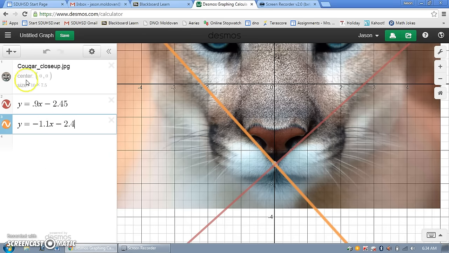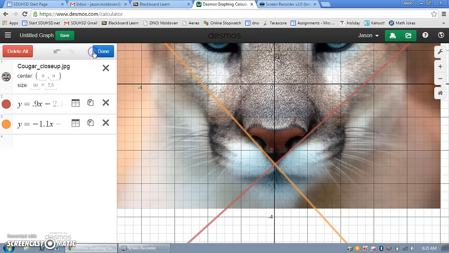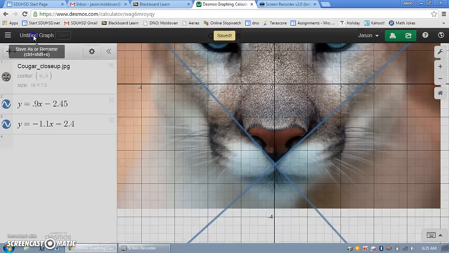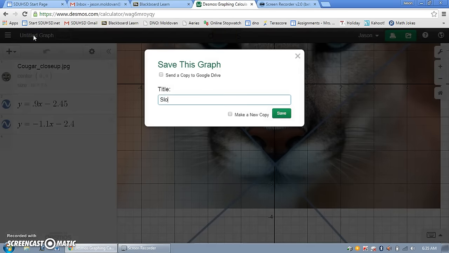I graphed 2. You can also hit this wheel here, and if you want to, you could change the colors. I'll go with the gaining colors. There we go. Click Done. And then next you want to save it. I'm going to retitle it Slope Cat.